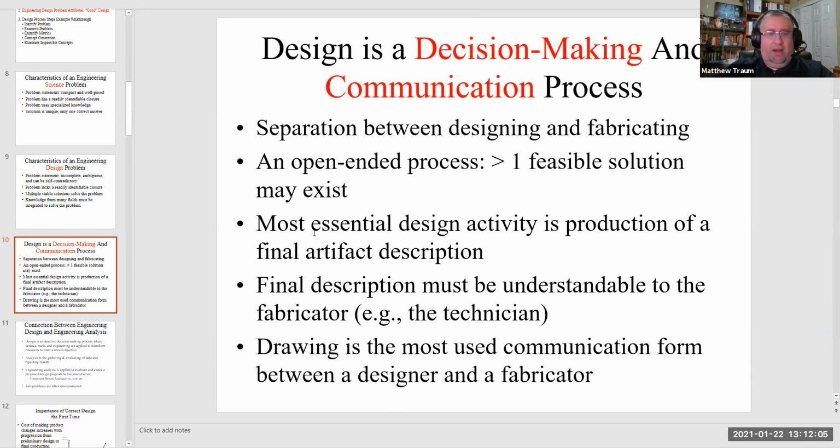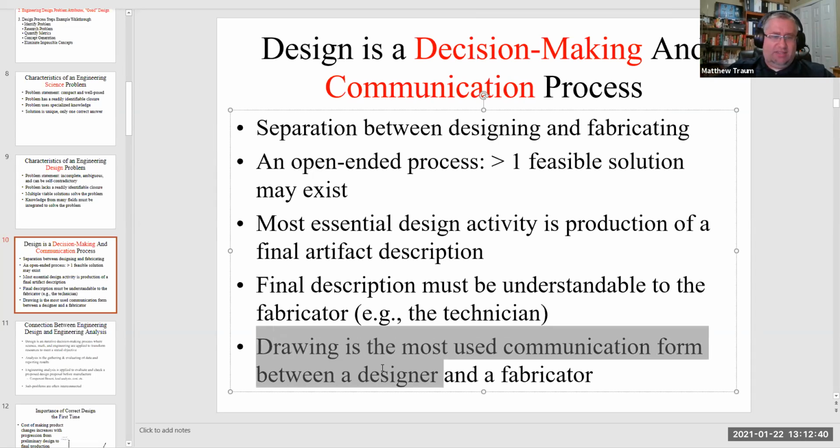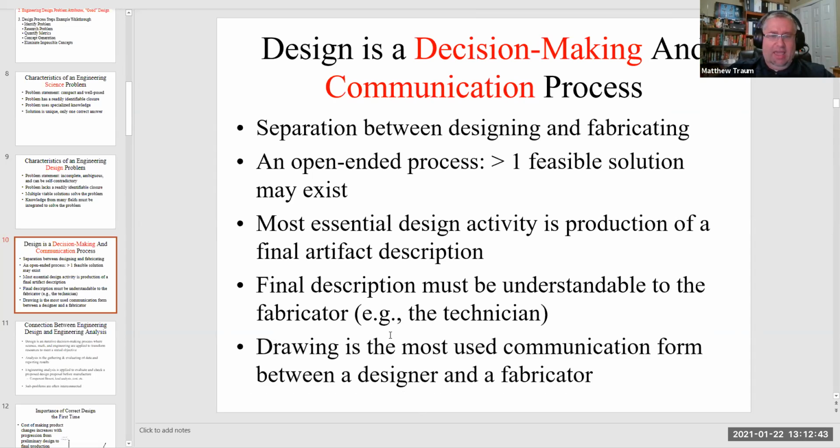And so it's super important as you generate those drawings that communicate to the technician how to build the artifact that solves the customer need statement, that those drawings be understandable and intelligible, because in a lot of cases you create a drawing and that drawing just goes into some very big complex system, and the engineer and the technician never have an opportunity to actually speak to one another, right? So those drawings have to be right, or else the thing that gets built is wrong because there is no additional communication between the engineer and the technician other than those drawings. And so that's what I say in this final line here, that the drawing is the most used communication form between the designer and the fabricator.